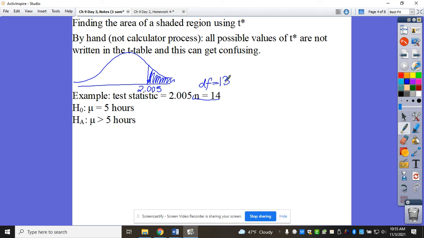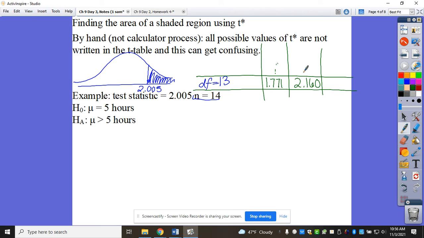So look at your T table, and we know for a fact that we are in the horizontal line of degrees of freedom being 13. But we are looking for a value of 2.005, and it is not on there. So what are the two closest values to 2.005? And so this one filters out to a tail probability value of what? And this one follows up to a tail probability of.